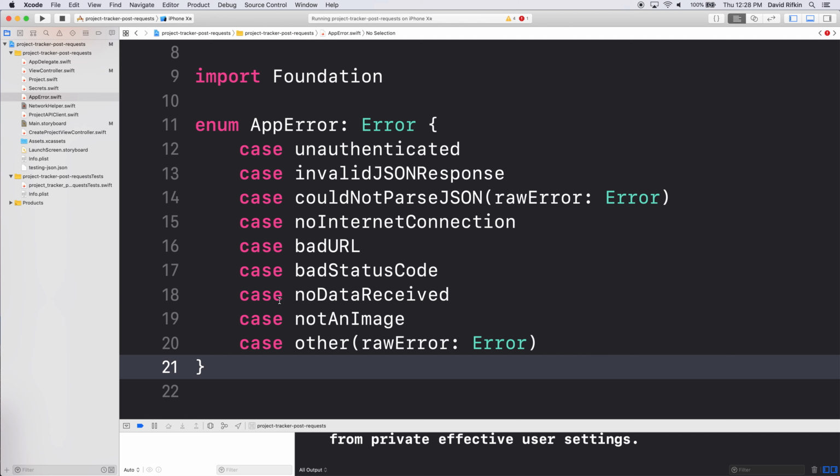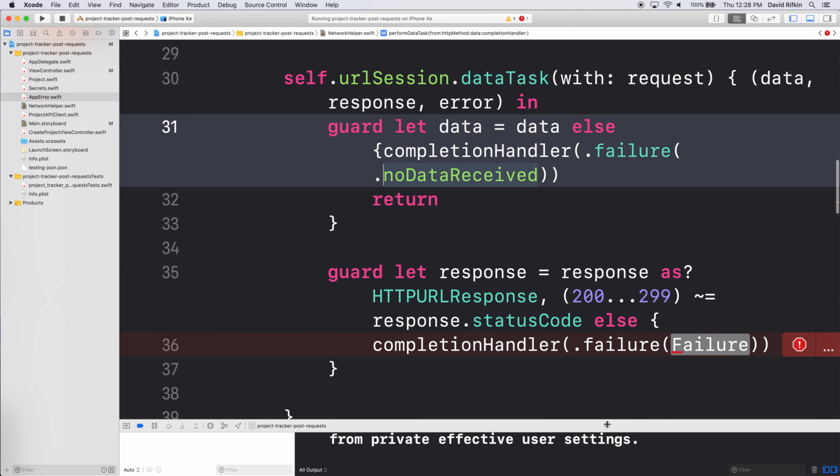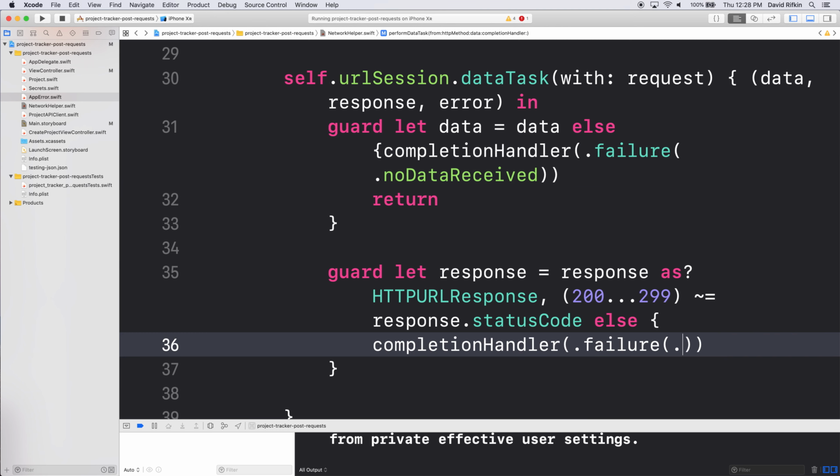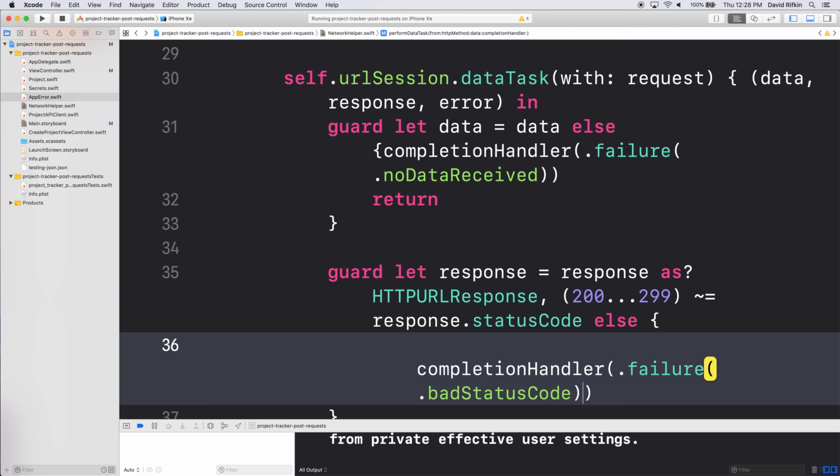Bad status code. I like that one. Why did you say it's a bad status code? Yeah, it's not a good one. This is the bad status code app error.